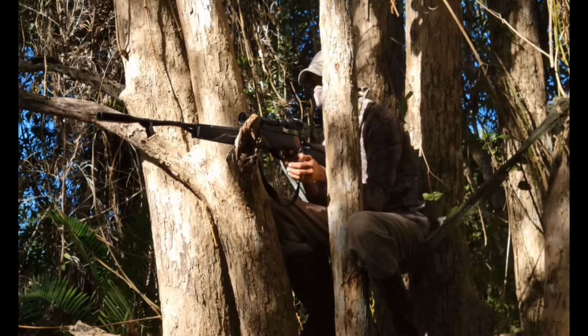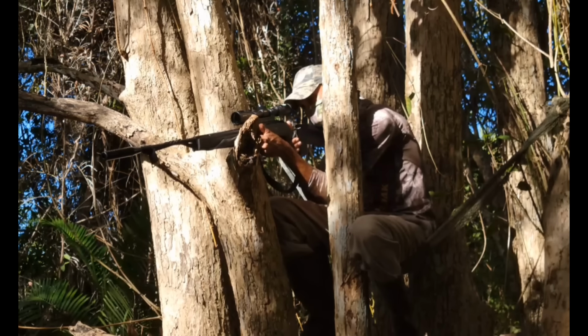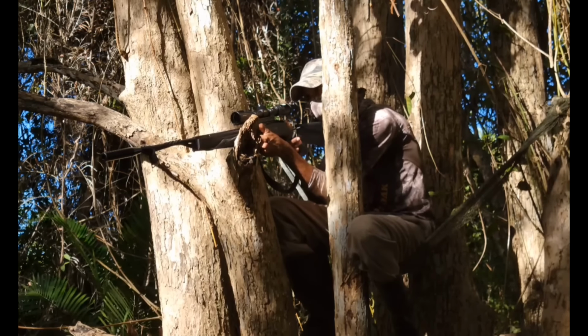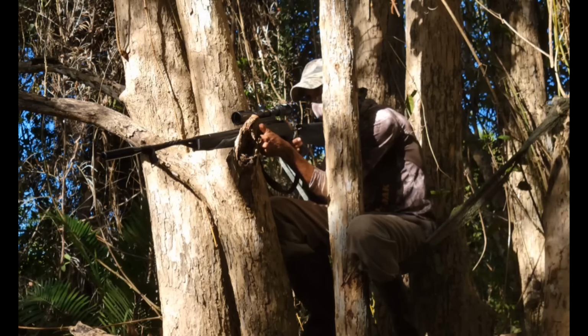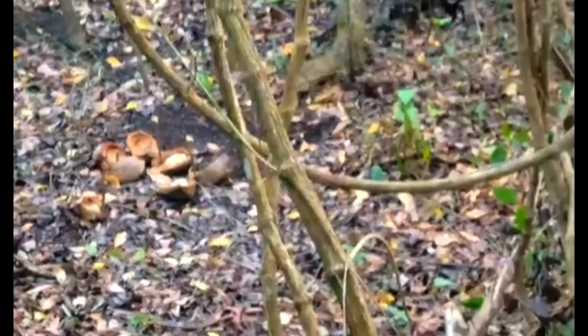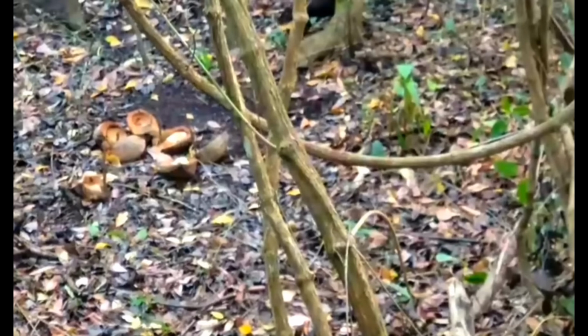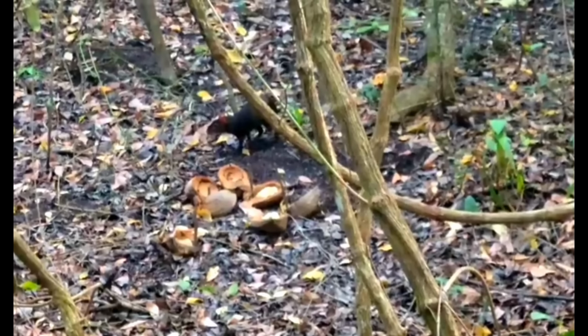Now sometimes these agouti approach the food very quietly. You have to really listen for them. Okay, if you look good, you'll see him coming from the right of the screen there. He's approaching the food now.